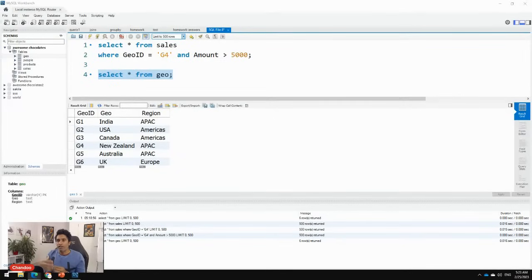The real questions that you or your audience would be asking are more along the lines of give me all the India data, or show me all the shipments that went to New Zealand. But within the sales table, we only have G4. We don't have the concept of whether that is India or New Zealand. What G4 really stands for is held in the geography table, or geo table. So this is where we need to use a concept called joins. The way to think about joins is, imagine you have two tables, the sales table here and the geo table here, each holding one part of the puzzle.